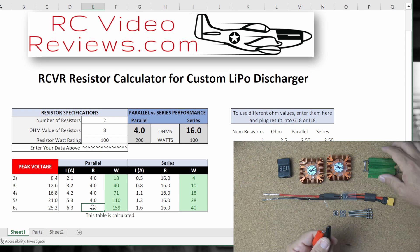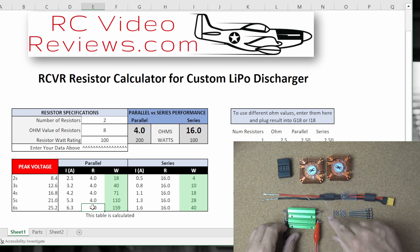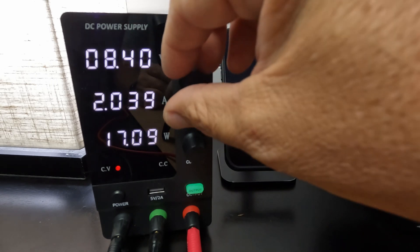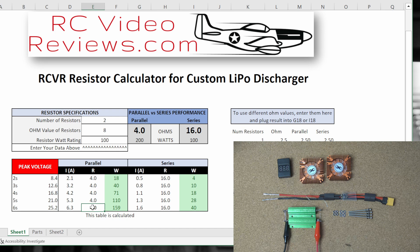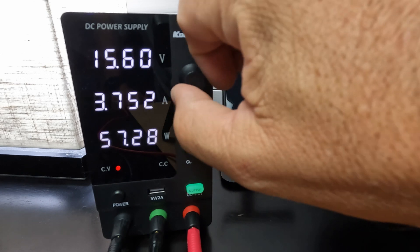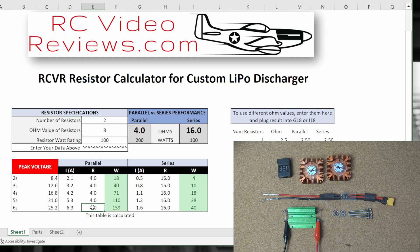Let's do a little demonstration to prove the point. I've got these two resistors connected in parallel. I'm going to connect the leads to my power supply. With parallel, you connect the reds together and the blacks together. I've got my desktop power supply set to output 8.4 volts, and when I turn the output on we should see somewhere around 2.1 amps. And there we go — 2.038 amps, that's pretty close. Let's run it up to 12.6 volts — we should see around 3.2 amps, and I see about 3.1. One more test at 16.8 volts — we should see about 4.2 amps, and I'm seeing about 4.1. So we're right in the ballpark. That's Ohm's Law.